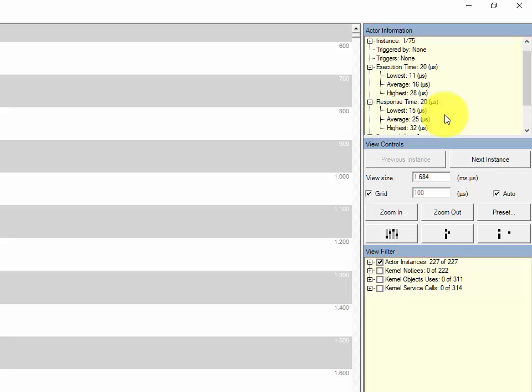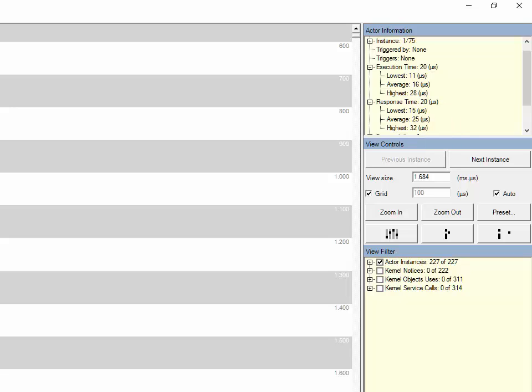I could click on that particular thread, look at the response time, and make sure that in the worst case, the highest response time does not exceed the actual requirement for the system of 1 millisecond. If it is over that, then I know that I could potentially have a problem with my code, and I need to go in and make some adjustments to make sure that I meet my timing deadlines. If I see that it is below that 1 millisecond mark, that allows me to realize that, hey, I went through all my worst case test cases, and the system is actually meeting the performance requirements that I expect out of the system.